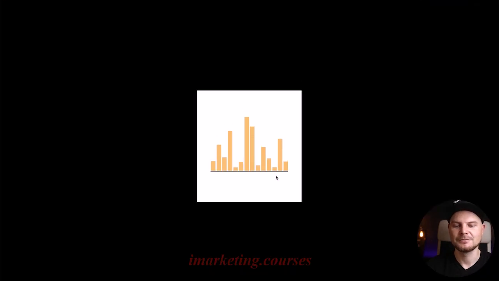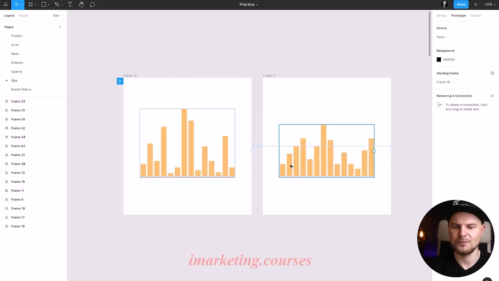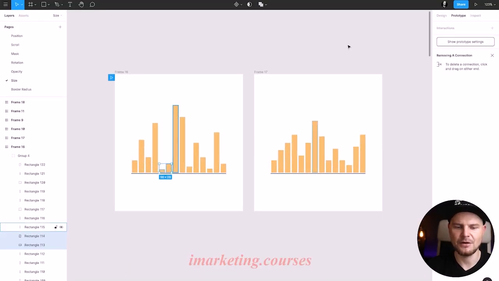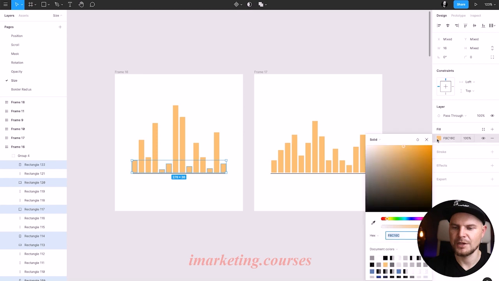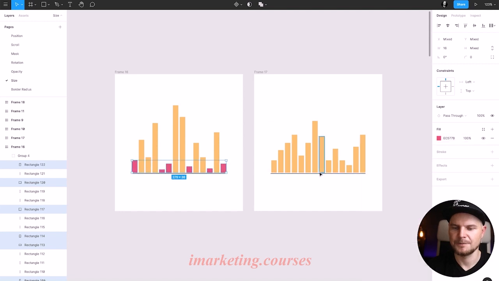I click again, and it's changing smoothly, very smoothly. Let's make all the elements here, which are really low, red, to somewhere here, to this color.